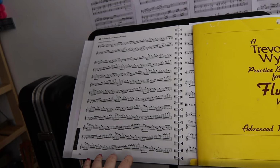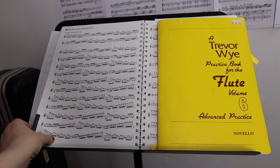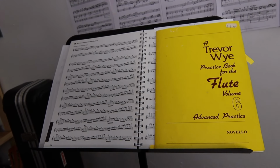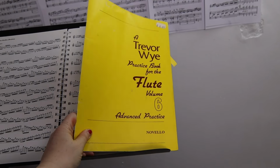The other one is prettier, it's interesting, and it's very good from a practicing sight reading point of view. There's a lot of things I wouldn't otherwise be reading, with particularly high notes and double sharps and double flats and things like that. So it's been useful from that point of view, but really, I need to get to the mutt's nuts now. The dog's bollocks. This is the dog's bollocks.